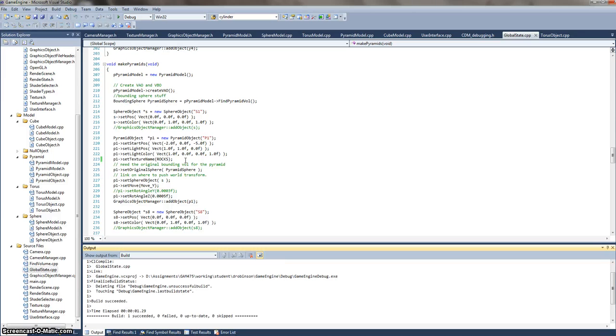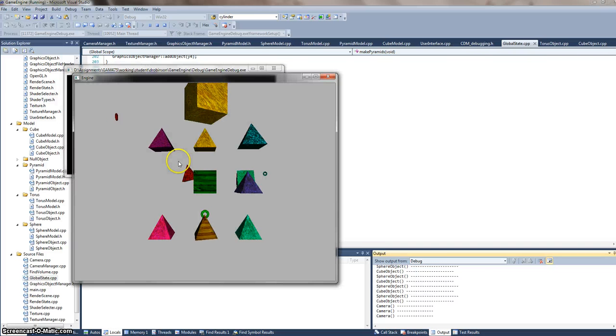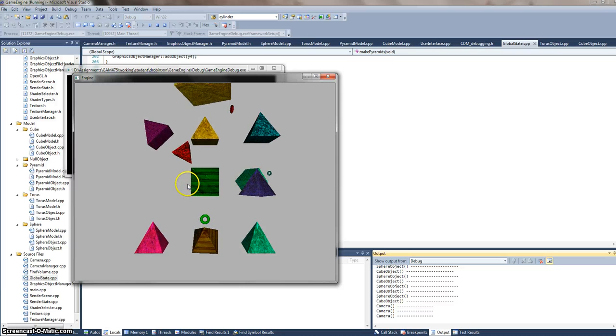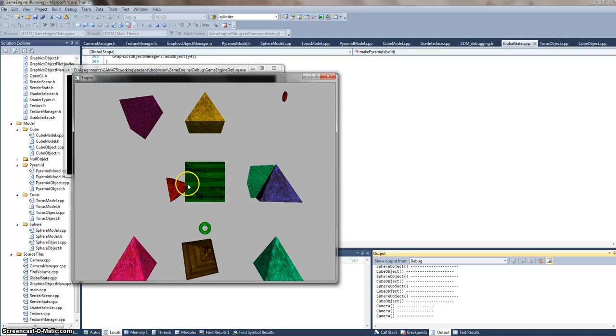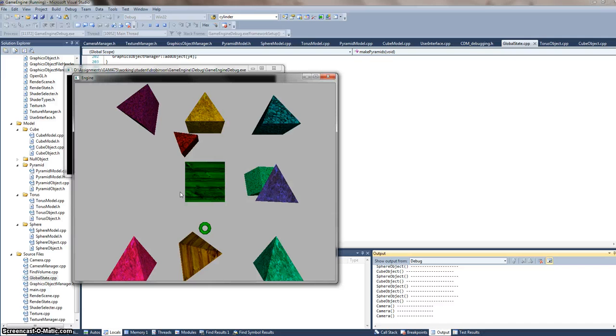Since we already loaded it in the manager, it's simply setting it onto that pyramid object, and we should see the pyramid object that's moving up and down used to have this floor texture here, but now has the red rock texture. We can get a better look at that, and we can see that the texture has in fact changed.